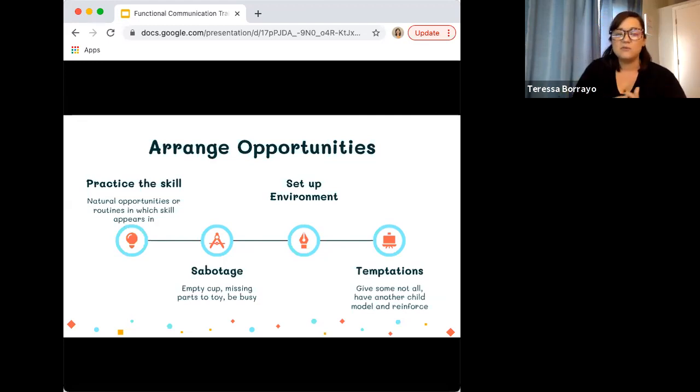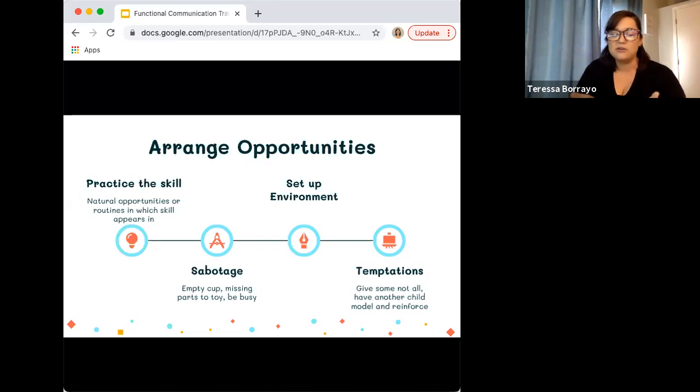So practicing the skill, you want to do it in those natural opportunities. You can set up the environment. You can set up an activity that you know is not his favorite, that he struggles with or needs help with. And then you're going to set up those opportunities. When you see your child getting to that point where they are going to want that break or they're going to get frustrated, go ahead and remind them, do you need a break? Are you all done with this? Before the behavior happens, you're going to remind them, this is what you do to get out of doing this activity, not the tantrum. This is what you do. So we'll set up the environment and we'll create those natural opportunities.